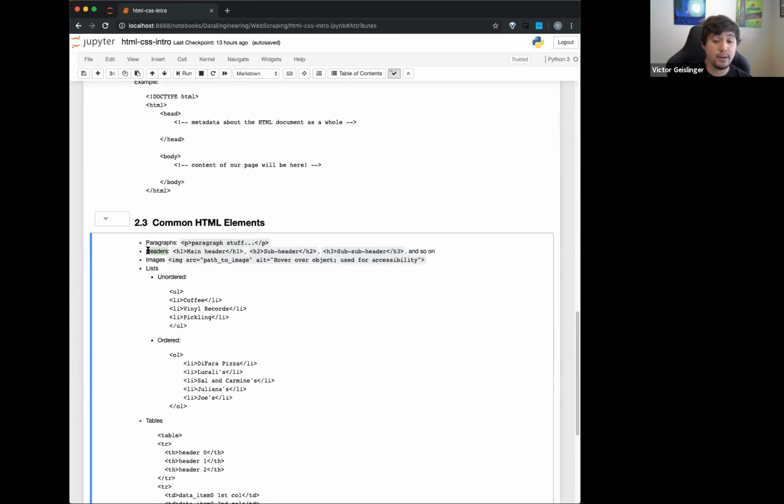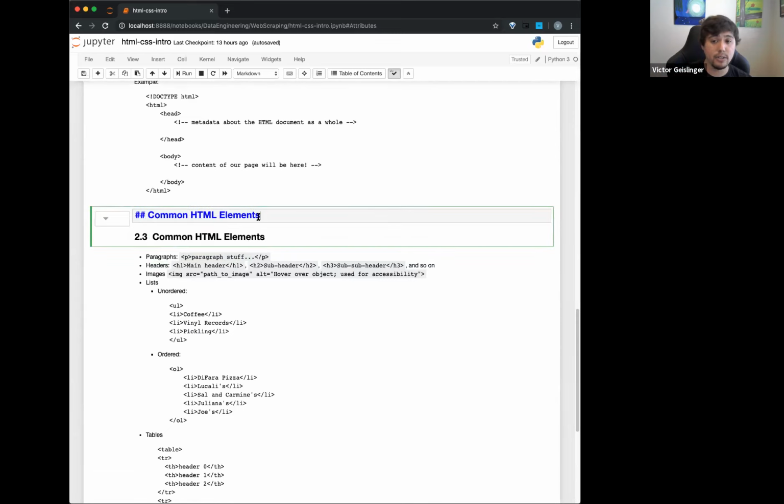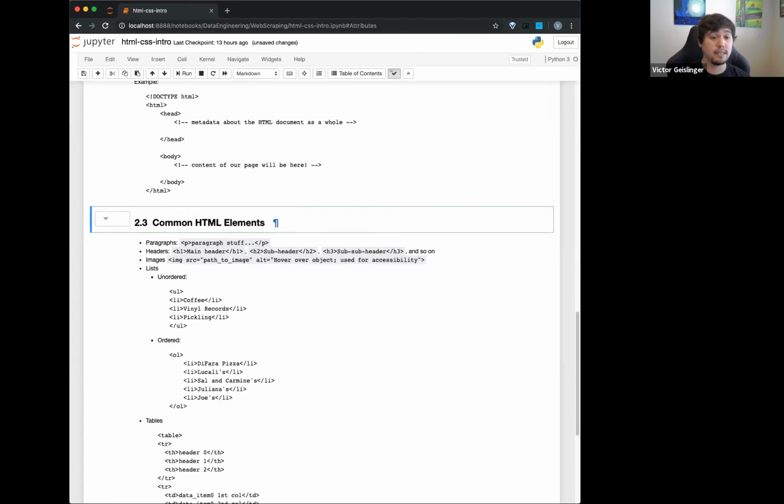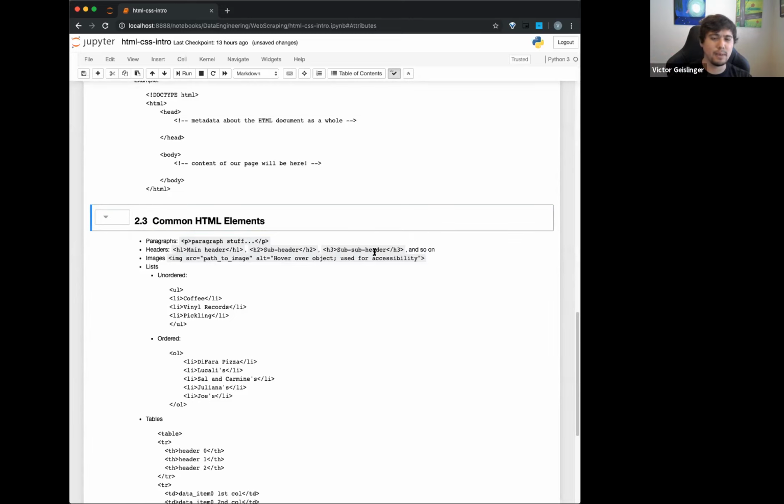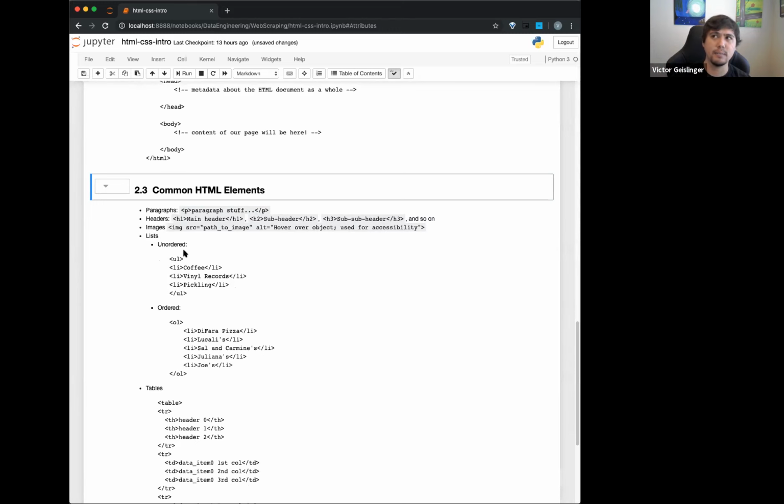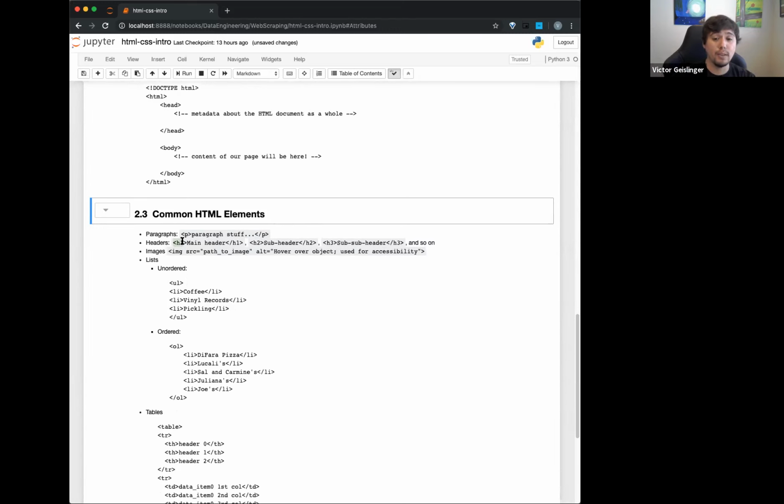Headers, which are really important. Headers are something we've already seen, if you've seen my notebooks: this right here is actually a header too. This is markdown, and markdown is playing off of HTML itself. Basically a header is just saying this is the beginning of this section. It's marking importance, saying this is the main header, and then you may have a subheader and then another subheader. I believe HTML goes down to 6, maybe 7, but I thought it was 6. I think it makes sense to go down to 6. You could technically put in 7, and I think HTML just won't ignore it.